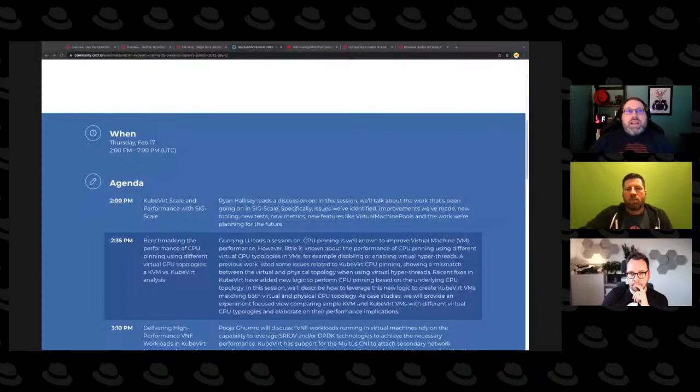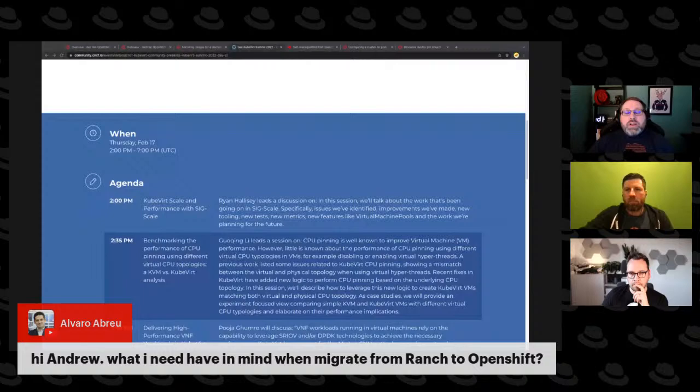Yeah, so in theory, it should work exactly the same. The reason I say that is because Rancher is a quote unquote vanilla Kubernetes, right? When you're deploying an RKE or something like that. And OpenShift is Kubernetes with some things added on top. So usually the thing most people are concerned about is creating ingresses, an ingress object versus a route object. And OpenShift will automatically create a route when you create an ingress.